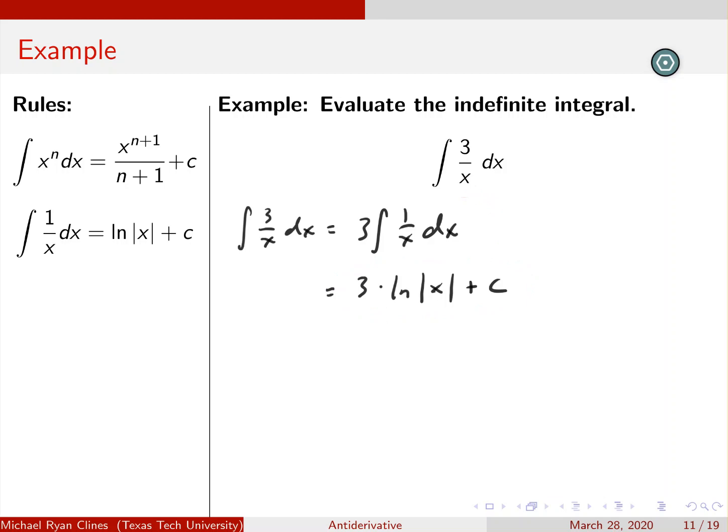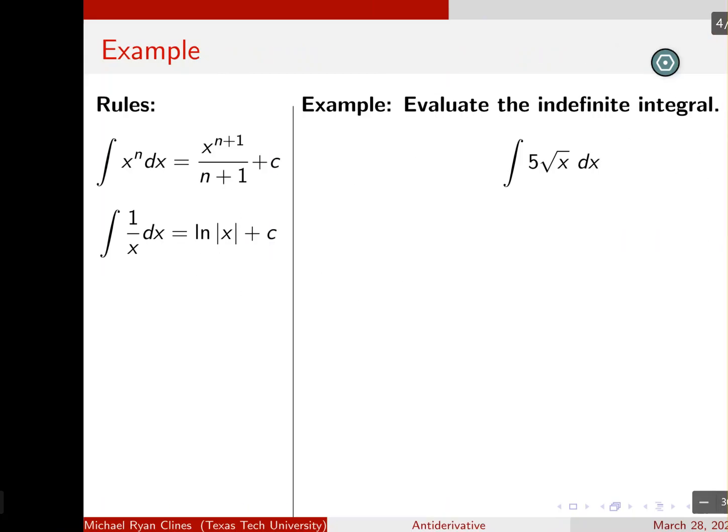Notice kind of a trend we've been following here. What we're doing is we're undoing the derivative. We're given a function and we're basically told to assume it is the derivative of another function. So what we have to do is try and, quote unquote, guess what that original function was that we took the derivative of to end up with this guy. Now, this is an example of the log rule.